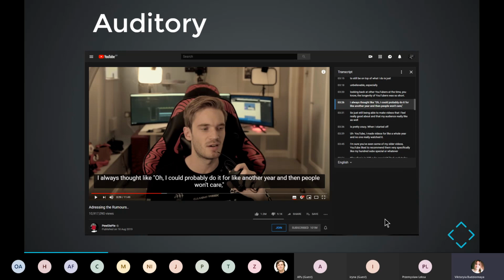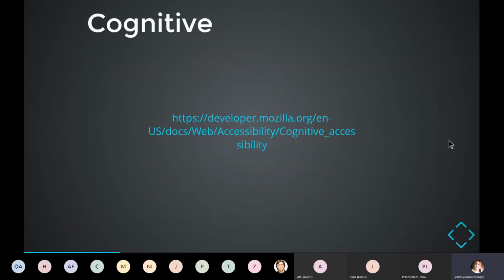For example, if you don't want to watch a video or you would like only to read some context. Usually when we talk about some educational videos or some courses, maybe for someone it would be handy to write some conspect or something like that. So this is how we solve some accessibility problems with people with auditory disorders.